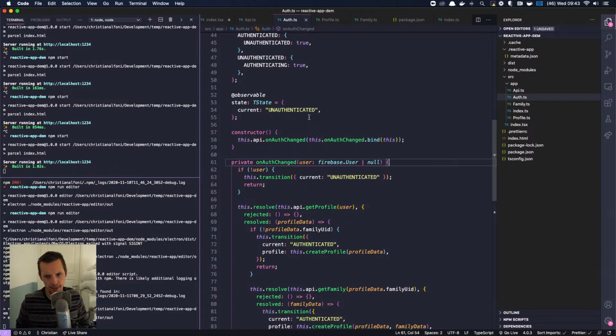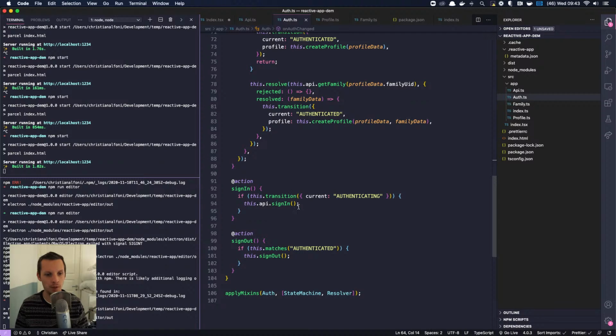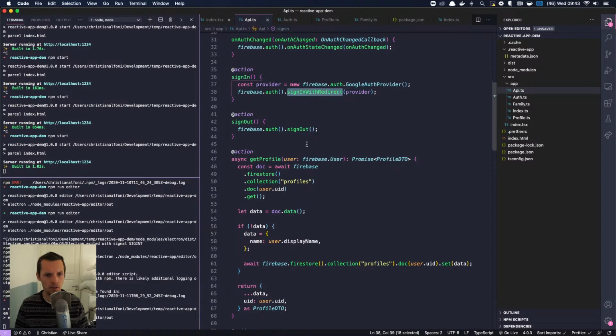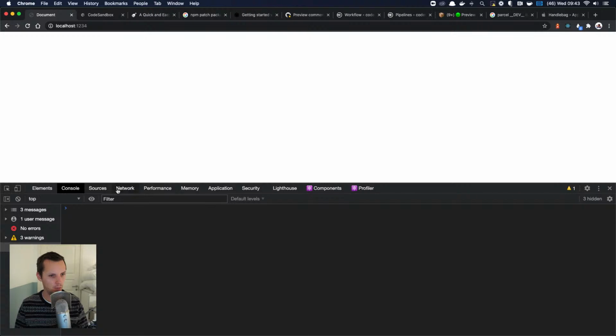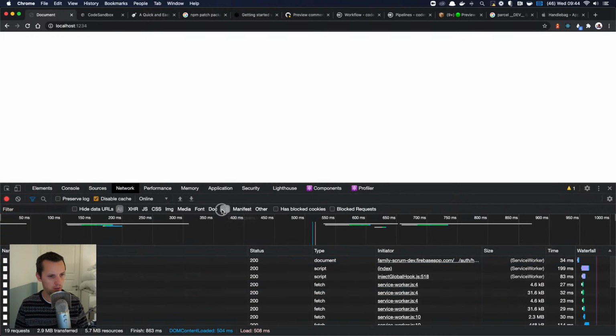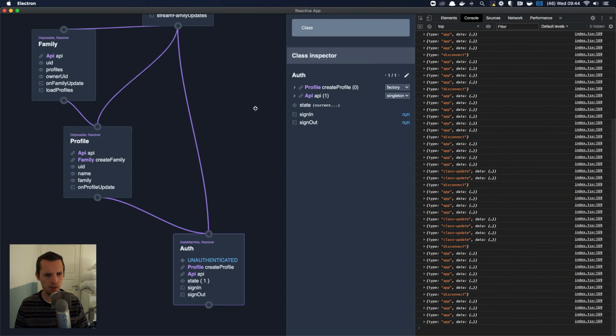This seems to be Firebase related. Or is it some security thing that I'm not clicking a button? Like it's coming from sign in with redirect. I wonder if it says anything here. Oh, is it even initializing Firebase?